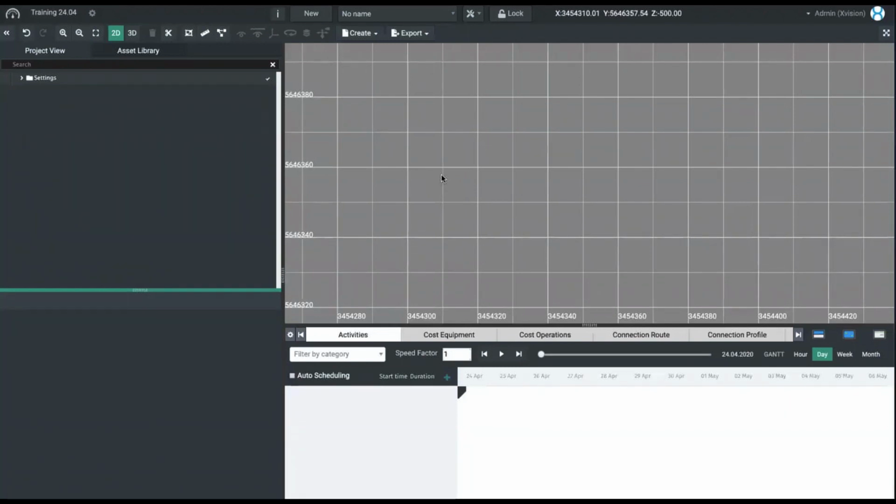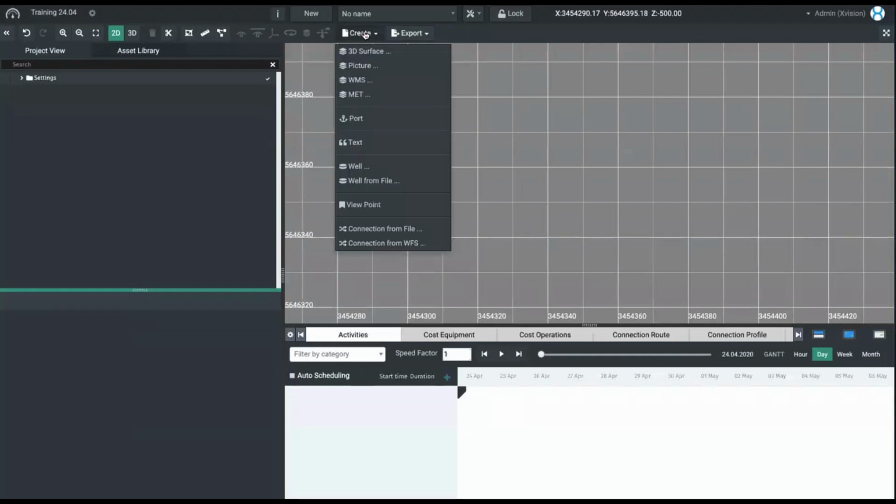And to do that, I need to go to the Create button. Create allows you to create something from files or from servers. So this is where you create a 3D surface, a picture, a mapping service, a metrology service. I can create ports, a text, or wells.